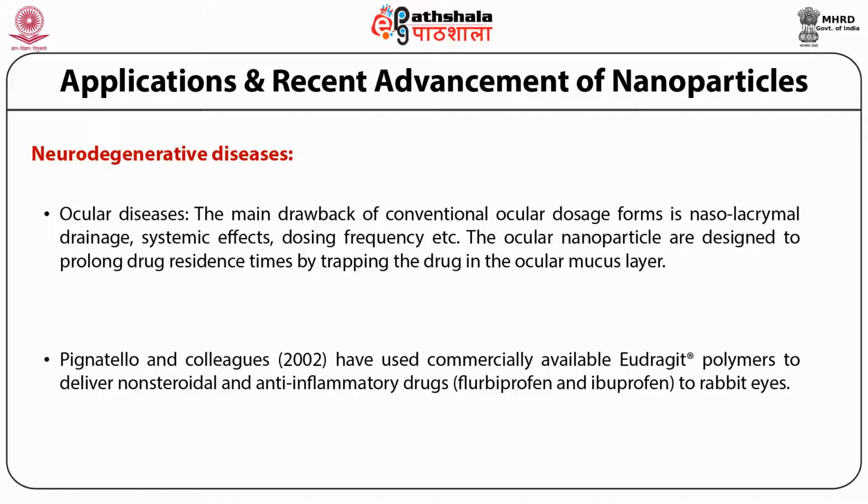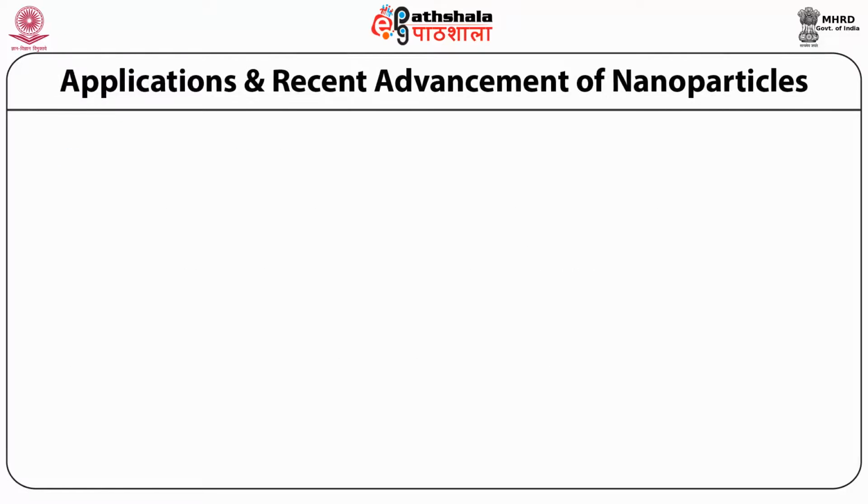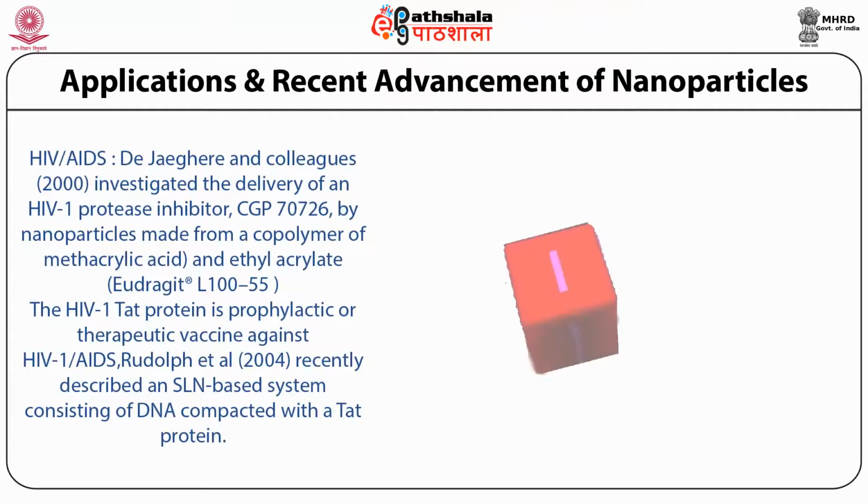Another example includes the study of Chonker et al. In 2015, who reported amphotericin B loaded lecithin chitosan nanoparticles for ocular application for prolonged effect. Nanoparticles were found to have antifungal susceptibility against Candida albicans and Aspergillus fumigatus and improved bioavailability approximately twofold and improved the precorneal residence time. Application of nanoparticles in HIV and AIDS.